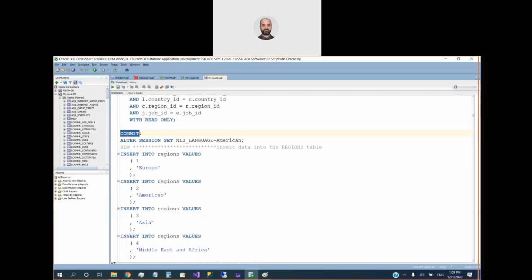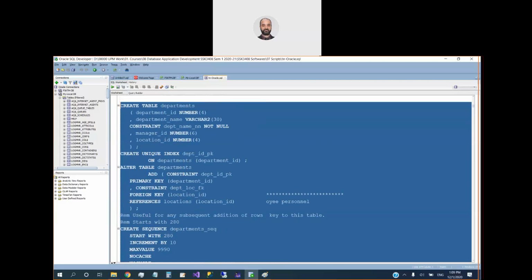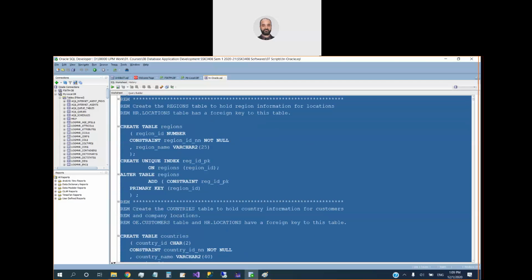Then here, after we commit the structure of the data, we start. Okay, what line is this? Line 252. The commit is line 252. Now I'm going to run the first part of this script.